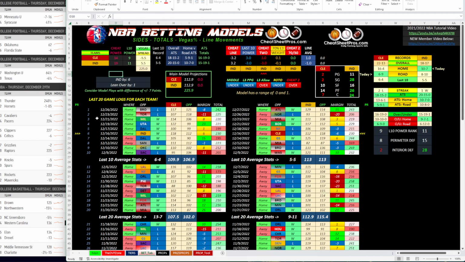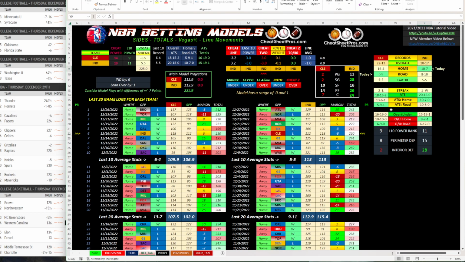So, Cleveland at Indy. Real quick, I'm going to glance here. I see PR, so that means there's a prior matchup. So I scroll down here. So these teams have played once. It was on the 16th, and it was 118 to 112. Cleveland won the game by 6. Cleveland's favored by 5.5. The difference is they're on the road this time versus at home.